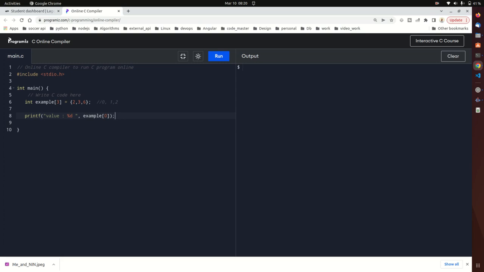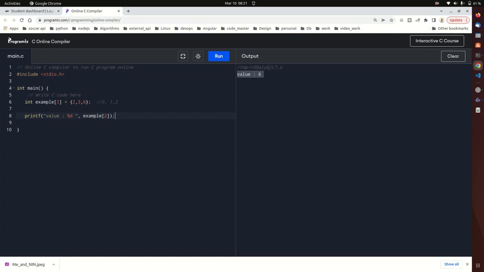So this should print out the item in the first index. You can see this is the item in the first index. I specify 0 as the index, just as you've seen here. 0 as the index, and it points to the first item. So if you want to print out the last item, you should know this is index 0, index 1, and index 2. So what you should specify is what? Index 2. And if you run, you can see we're having 6, which is at the 3rd index.